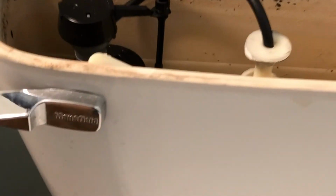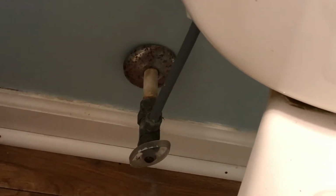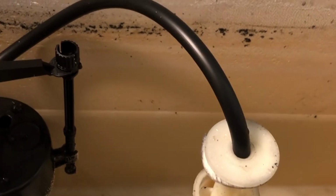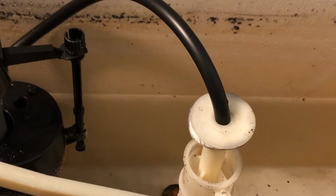Now that we got this set, you can go ahead and turn your water on down here, and then everything should fill back up. When you got everything going back up, you can flush it and make sure everything works.